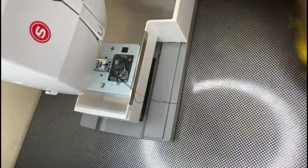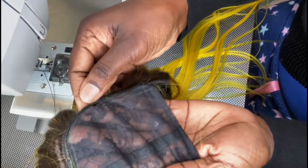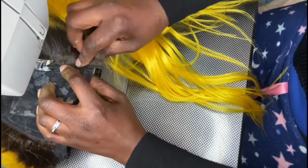With all three bundles inside. So I need you to see how laid it is on the top. I'll be sure everything is laid. I need to hold up this. Let me see what I can do here. Just want to show that place, especially the last one is laying so flat. So that's the beauty of the whole thing.